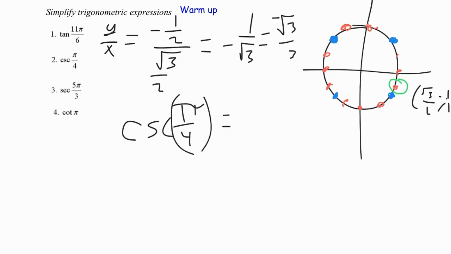So cosecant is 1 over sine of pi over 4. Pi over 4, the sine is square root of 2 over 2. I know this because the blue ones, they're usually either positive or negative square root of 2 over 2. So the location is key. Because it's in the first quadrant, this will be square root of 2 over 2 for the y or the x. Cosecant is 1 over sine, or, as far as the unit circle is concerned, 1 over y. So that right here will be 1 over square root of 2 over 2.